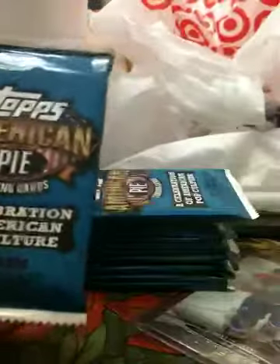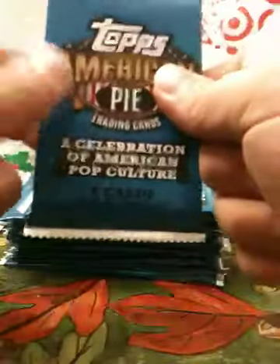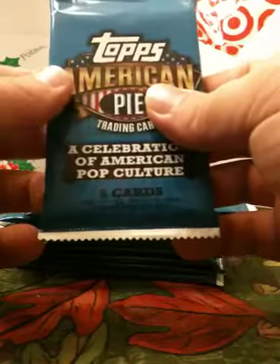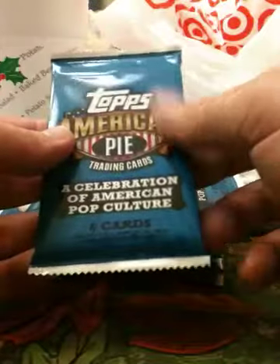What I'm going to be opening for you is a coin card of some sort. I can hear the coin rolling around, so we're going to go ahead and open this up. If you want to learn how to find this stuff, come to packsearching.com — we'll teach you how to find anything you want: sketches, printing plates, autographs, relics, patches, cut autographs — anything you can possibly get out of retail. Here we go.